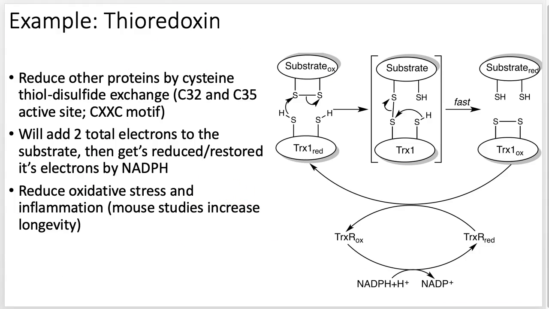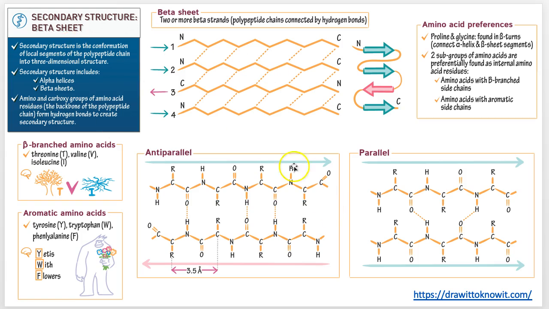So I got this from Draw It to Know It, which is an awesome website. I highly recommend you go there. They just look really nice, and they're really high pixel counts, which makes them look really cool. They have really good study guides for this kind of stuff, especially if you're trying to do MCAT studying. They're really, really nice, and they go into some details that I'm not typically going into, like which amino acids comprise branched beta sheets, what the aromatic amino acids are, so they just have different ways to learn those things.